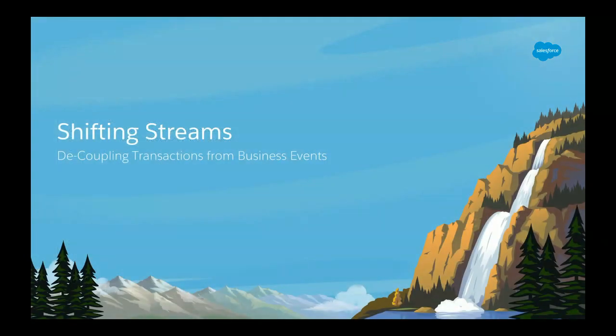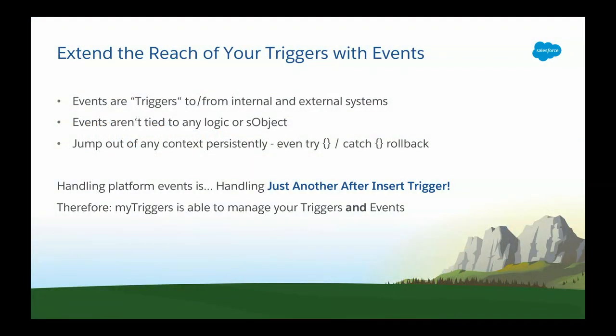But what actually do you do when there's a cog in your system that doesn't come to a standstill, but is moving just really slow? And we kind of know that we need this little cog to move. Nonetheless, it moves slow. So we have to come up with an idea for this. So what we do here is we extend the reach of our triggers by shooting off a platform event. Events can be used to trigger something on the platform or off the platform and run it in the background. There's no logic in particular to the platform event itself, and it's not even tied to a specific SObject type, so you can give it a payload and work with that.